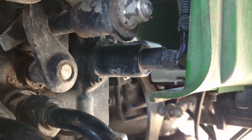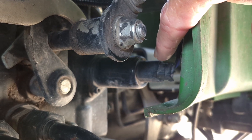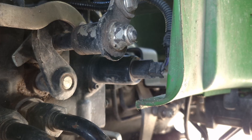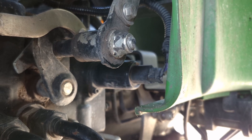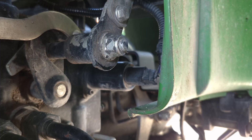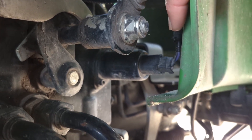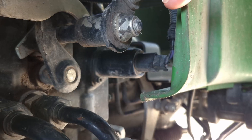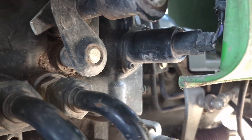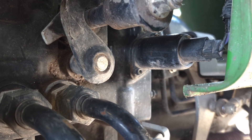What we found with ours is this wire here on the end that sticks in — that was unplugged. I don't know if it got unplugged on its own or if the last time the mechanics worked on this thing they forgot to plug it in. But that's all the problem was with ours — it was not plugged in all the way. But if that's not it, it could be that solenoid, and like I said it comes out with two bolts. This is how you get to the solenoid to check that.